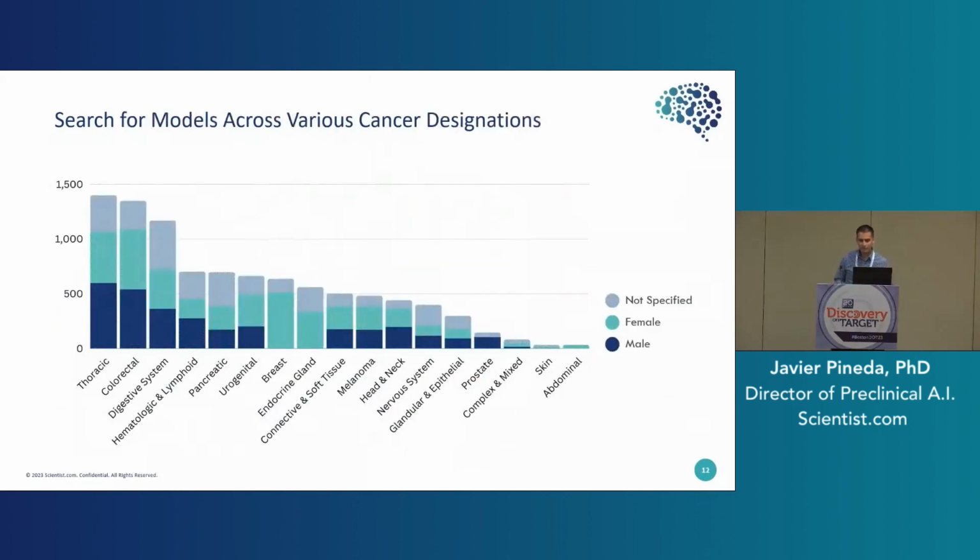So that being said, I just want to go through some stats to give you a sense of what this database looks like and what kind of models we have there. Here you see a distribution in terms of cancer designation. Perhaps nothing surprising here in terms of where the most models fall. Obviously, we have a lot of colorectal and digestive system cancer models, which you'll tend to find in other databases as well. Those cancer types which historically are hard to find good models for, like prostate cancer, obviously there's less of those, but we do have a few hundred.